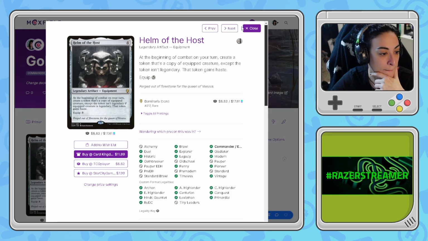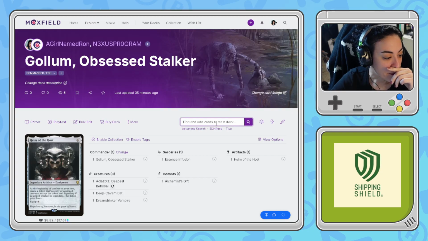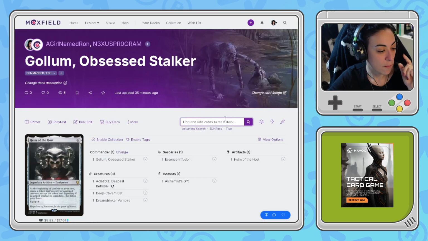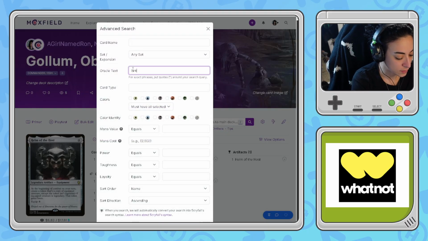We need that artifact, the one that basically removes the legend rule from play. What is it? If we're gonna go this route, I would have to look it up. Is the wording the same thing, like token isn't legendary or isn't legendary? Maybe we can search. Advanced search. Yeah.